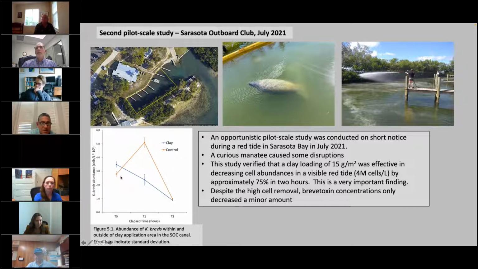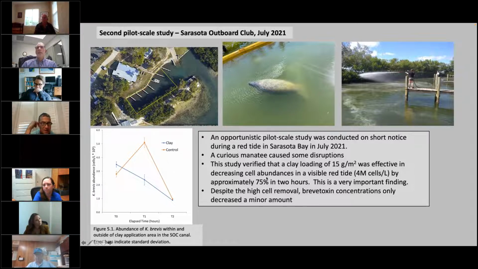And you can see that the clay dropped the Karenia concentration by around 75% in just 2 hours. Notice that during that time, we had a very curious manatee that swam under the boom and into the enclosure, and everything had to stop until that manatee left. It was fine, but it was just disruptive.